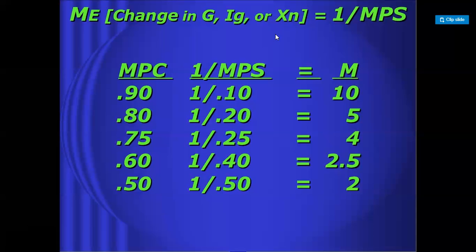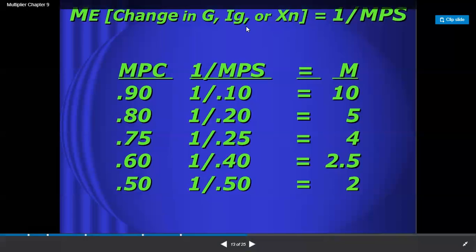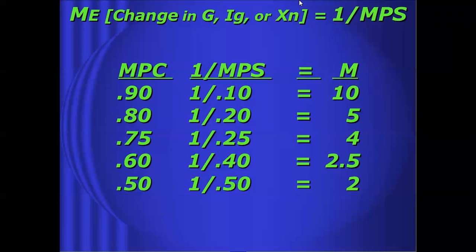The minimum value of the multiplier is 1, when the value of MPC is 0. MPC equals 0 indicates that the economy decides to save the whole of its additional income and spend nothing on consumption expenditure. So there will be no further increase in income. As a result, the total increase in income, delta Y, will be equal to the increase in investment, delta I, that is delta Y equals delta I. The value of the multiplier is then equal to 1.